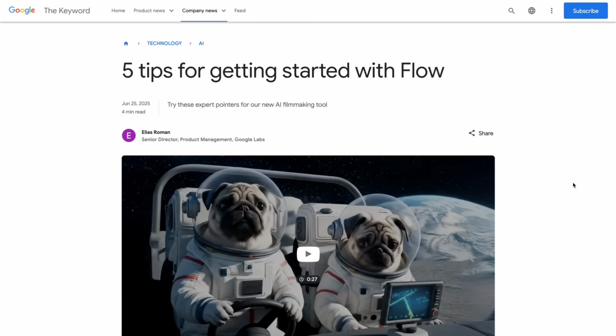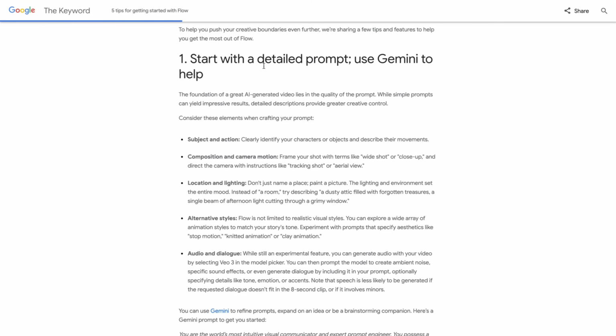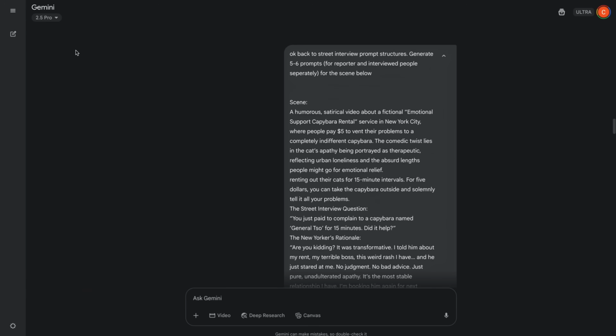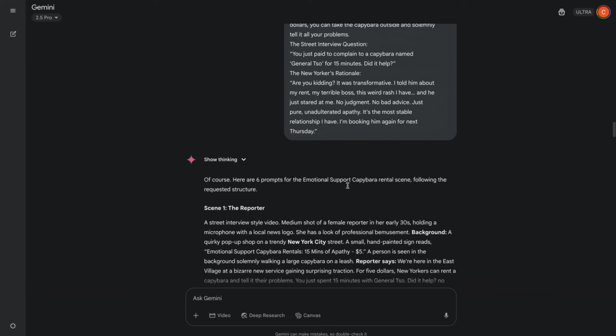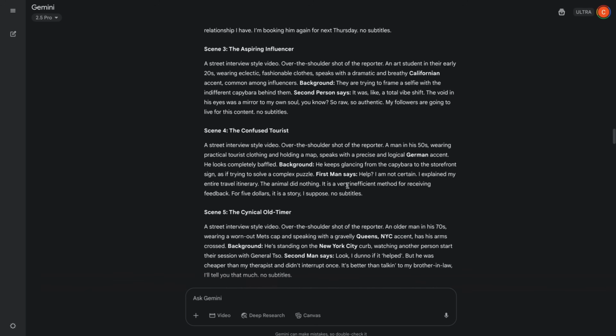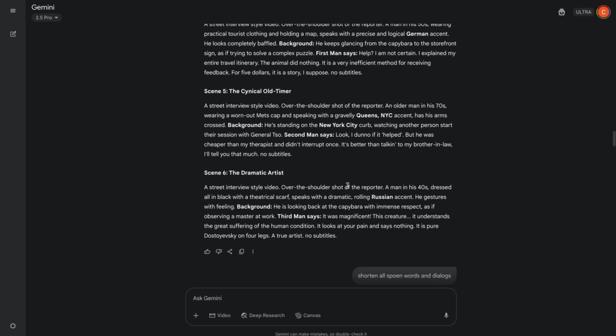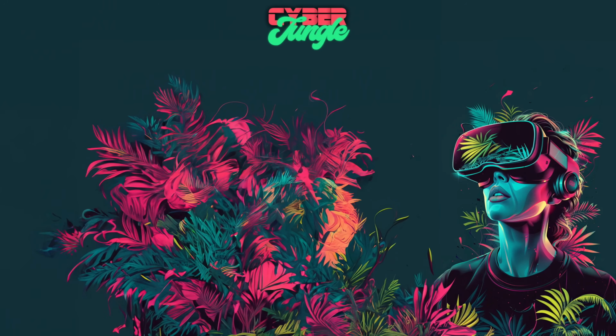My last tip for you, coming directly from official VEO3 guideline, Google recommends using Gemini to create detailed prompts. As I said, VEO3 responds to details very well, and you can simply use Gemini 2.5 Pro as a prompt builder. Here, for example, I specified the prompt structure I want to have. I defined some scenes, what's in my mind, and simply asked Gemini to create prompts for every scene in my mind. It really simplified things, and hopefully this video was truly helpful for you.